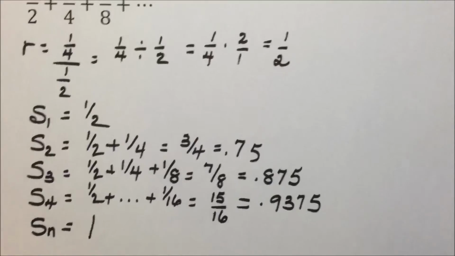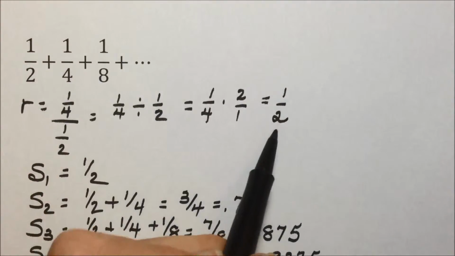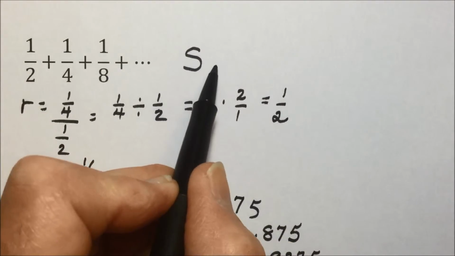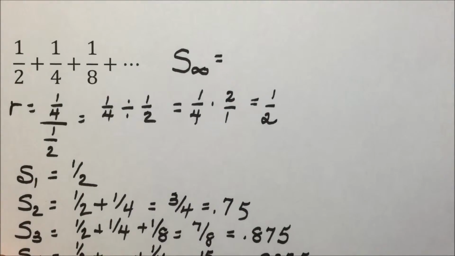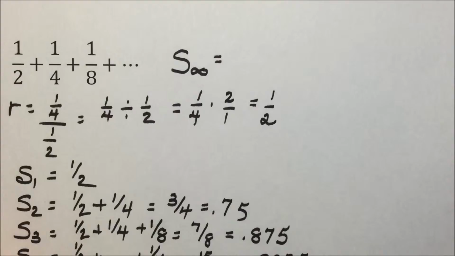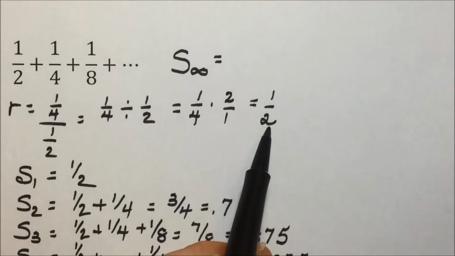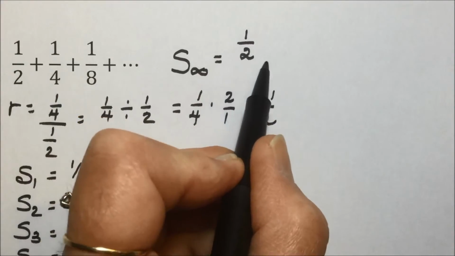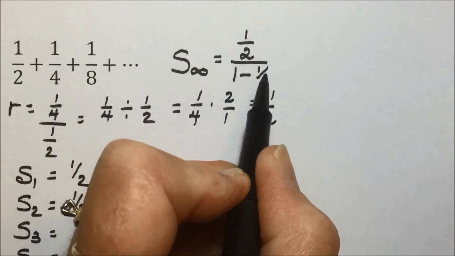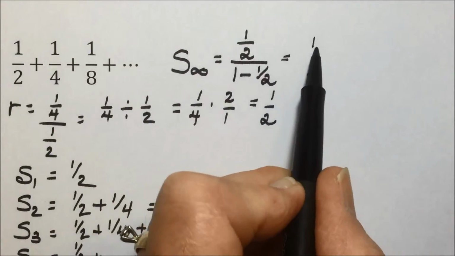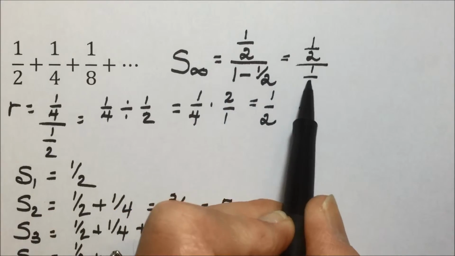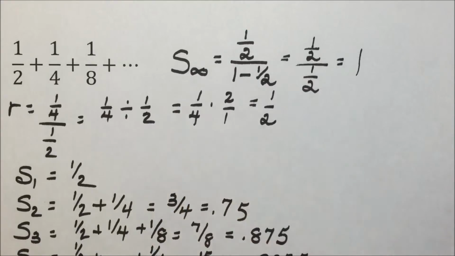So let's verify that here. We have determined that our ratio is 1/2, and if we were looking for this sum and using that formula for an infinite geometric series, and we've met the condition that the absolute value of the ratio is less than 1, we take the first term, which is 1/2, over 1 minus the common ratio, which is 1/2. Simplifying in the denominator, 1 minus 1/2, or 2 halves minus 1/2, is 1/2. We have 1/2 divided by 1/2 is equal to 1.